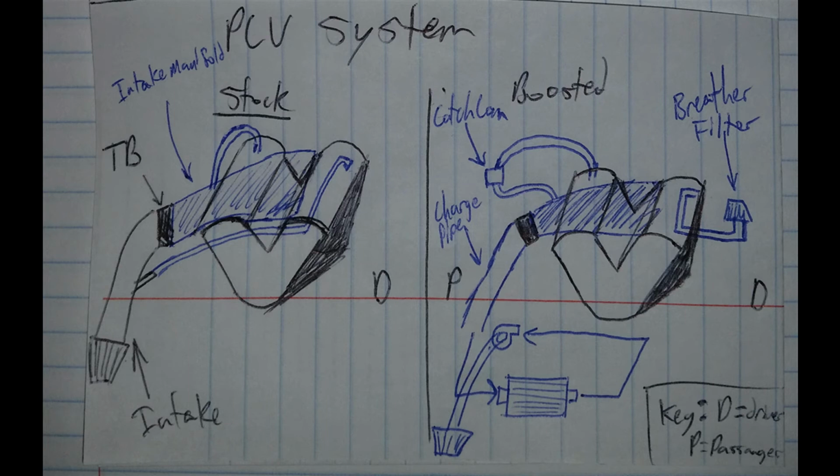Now we've modified this for the boosted system where we've inserted a catch can in between on the passenger side, and on the driver's side, we've hooked that valve cover up to a breather filter. Feel free to screenshot these images for use and reference later on during the installation.